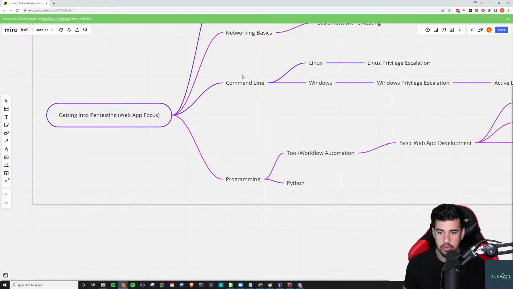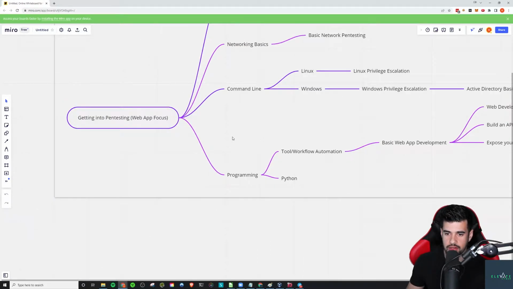Through like a move command, right? Whether you're on Windows or Linux, and then figure out how you can do that same task from the command line rather than the graphical interface. And then eventually you can expand upon that, right, as we get further down the chain.